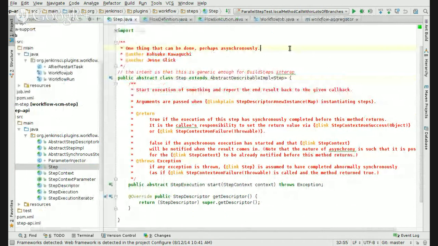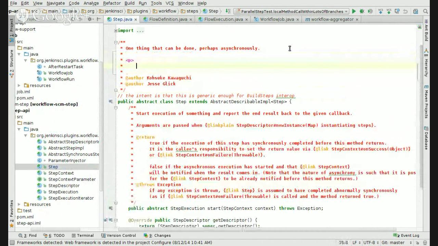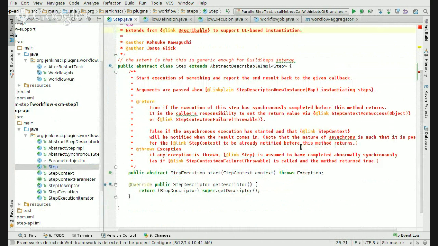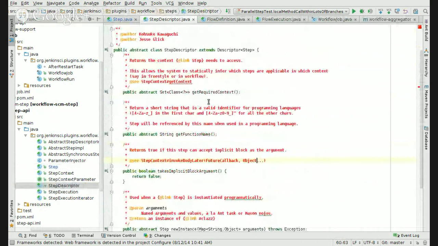So this is marked describable because if we had a non-script-based workflow, this is what you would actually have a little configuration form for, etc. And so this just has, it can have any fields that would be the definitions of parameters that you would pass before it's actually run. And it correspondingly has a step descriptor, which is just the class of similar steps. And that doesn't have too much of interest in it.